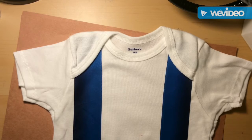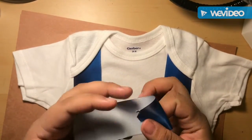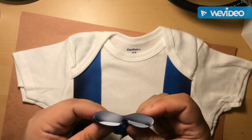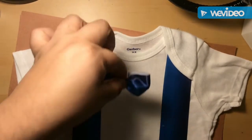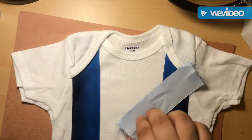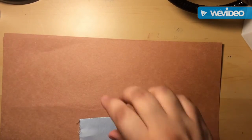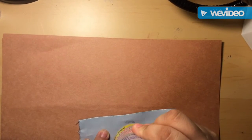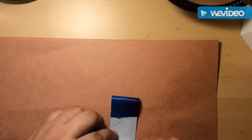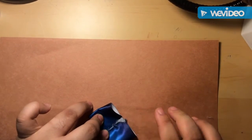I'm gonna go ahead and cut a piece for the bow. I think that's a good size. So to create this bow, I'm gonna go ahead and put some glue in the middle. You guys probably want to fray this part. I'm not going to do it because I'm going to go ahead and pinch it anyway.